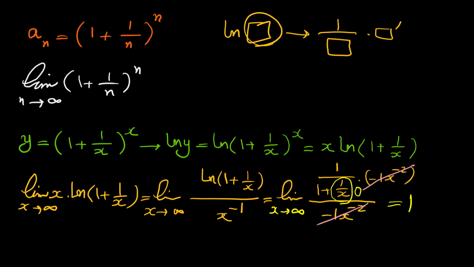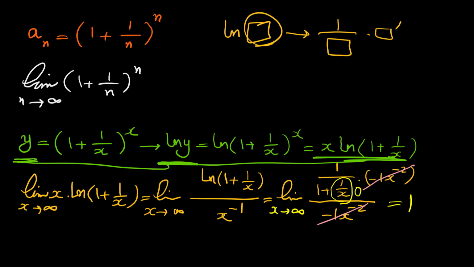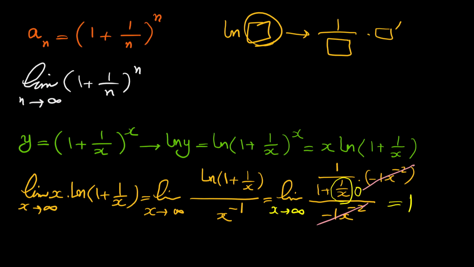So we prove that, please pay attention, we prove that the limit of, not y, the limit of ln of y, which is this, is 1. So now we have proved that ln of y approaches 1. If ln of y approaches 1, we can conclude, because of the continuity of ln, that y is approaching e to the 1, not e to the negative. Because ln of y approaches 1, y approaches e to the 1.